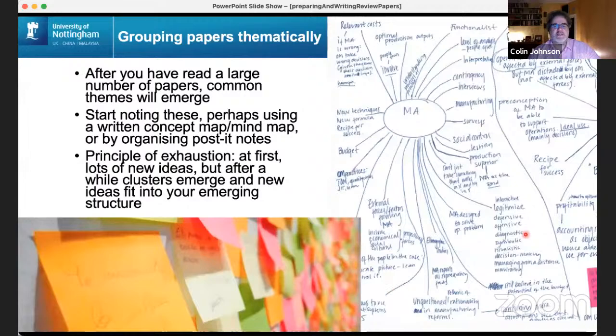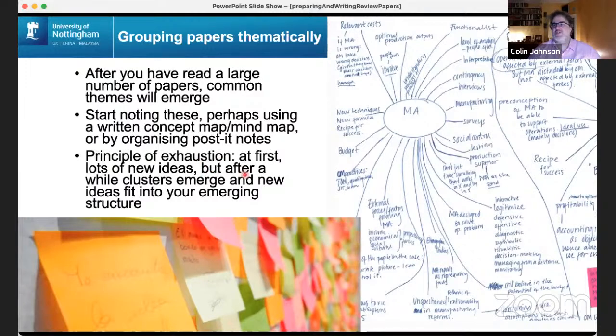While we're reading, our thematic groupings, our hierarchies are going to take a while to emerge. So we're not going to write down the perfect structure initially. We'll need to change it and revise it. We might need to move our post-it notes around, group them together in different ways. We might cross out bits of our diagram or redraw it. But I think eventually we get to a point where we start to exhaust new ideas.